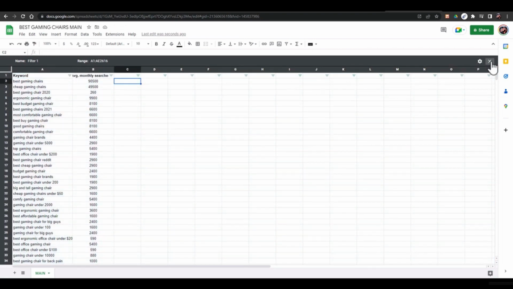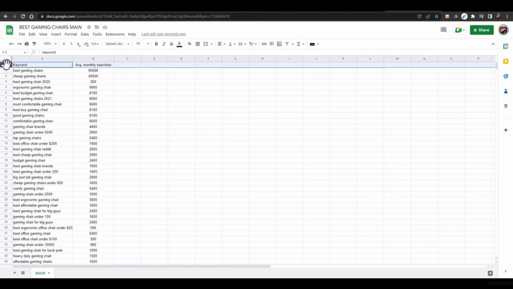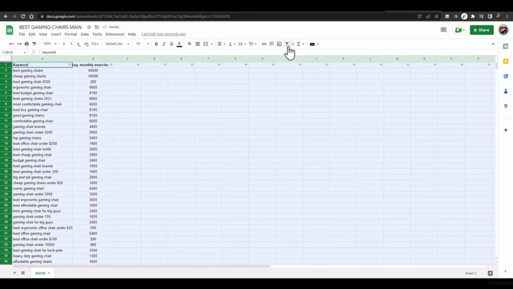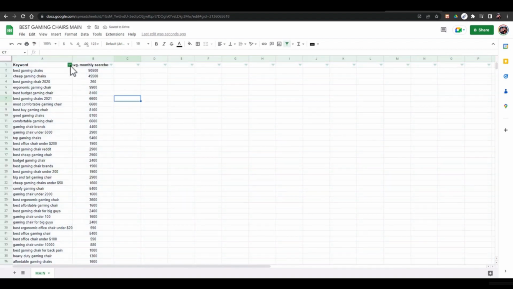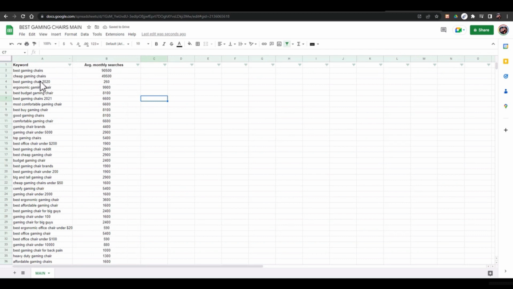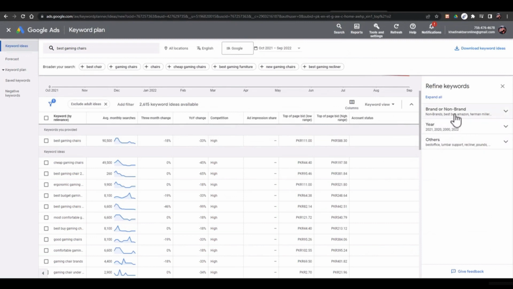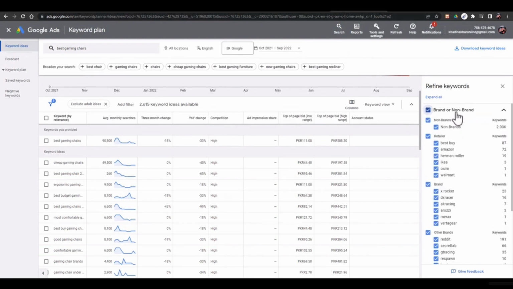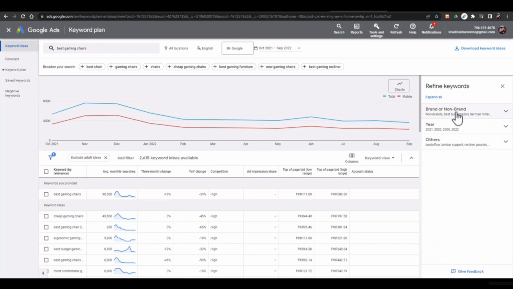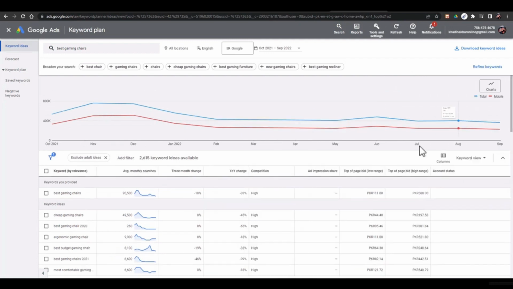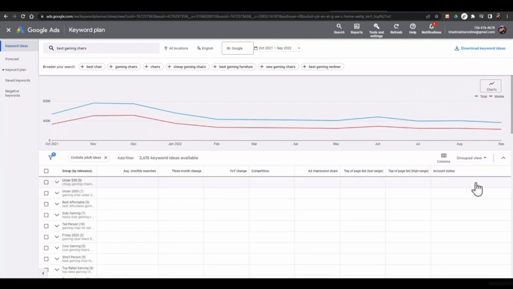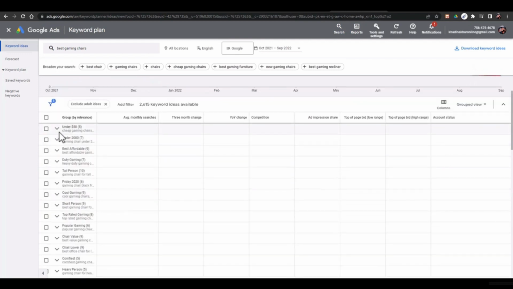And after adding the filters, click on that and add filters, and the filters are added now. I'll make it a little bigger. So here you go, the filters got added. Now what you have to do is go back and go to this one, and I'll just delete this one. Just go to this keyword view.